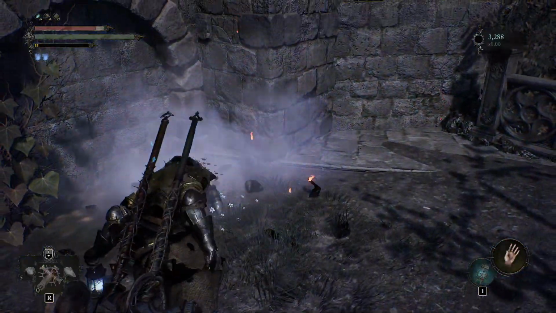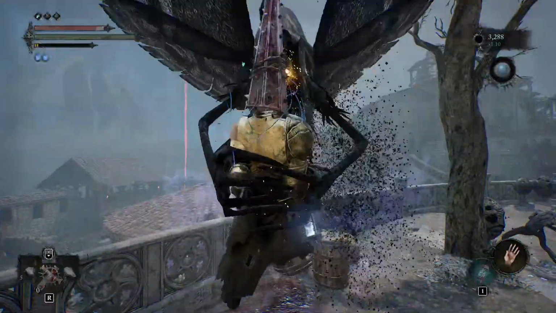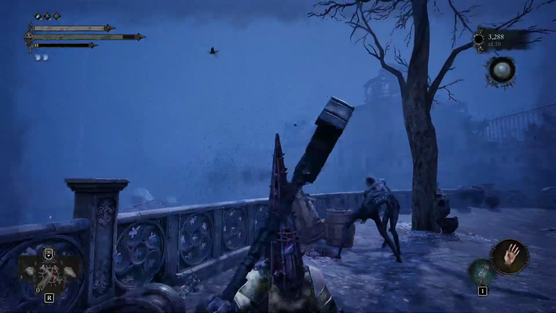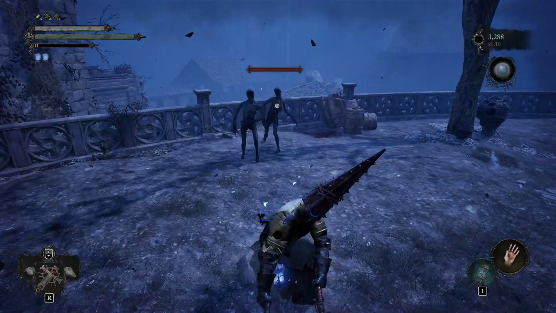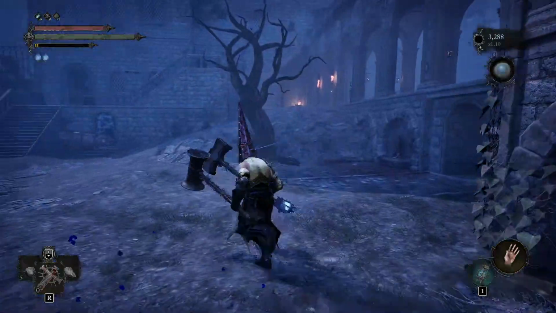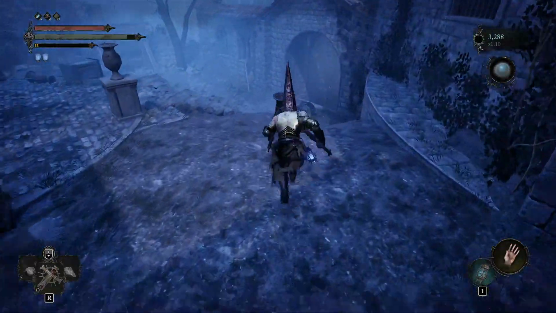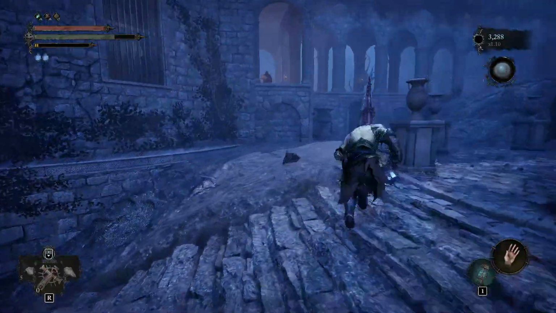Man, you just look at an enemy and say, no, no, no, no. That's a gimmick fight. I think they overdid it with those creatures. They are everywhere. Okay, so we have some stairs that go up there. I need the abbot key for this one.